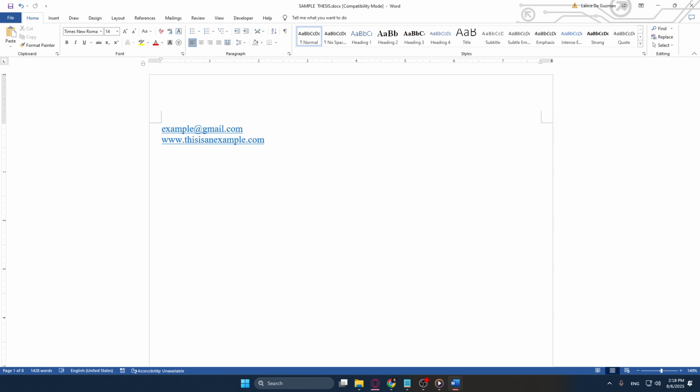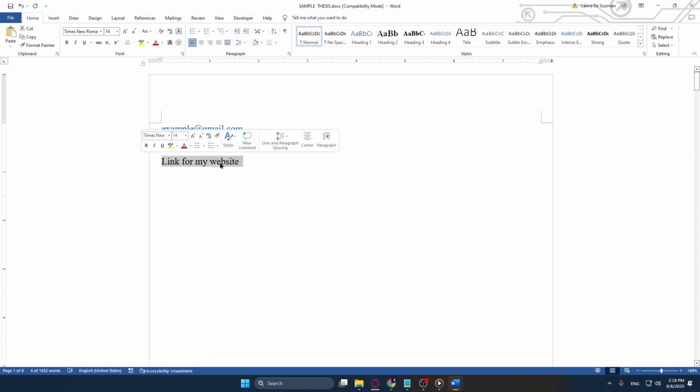Once you have your document open, you'll need to select the specific text where you'd like to place the hyperlink. Now, this text could be a word, a sentence, or even a phrase. Choosing meaningful text here is important as it should give a hint of what the hyperlink is about. Highlight the text by clicking and dragging your mouse over it. This selection will be the clickable link, so choose carefully to ensure clarity for your readers.